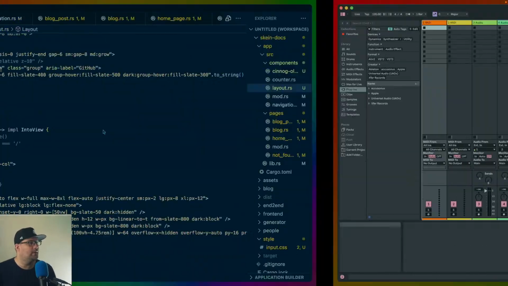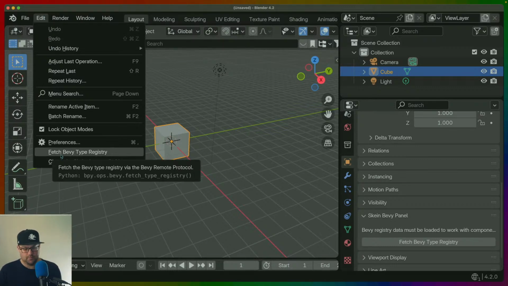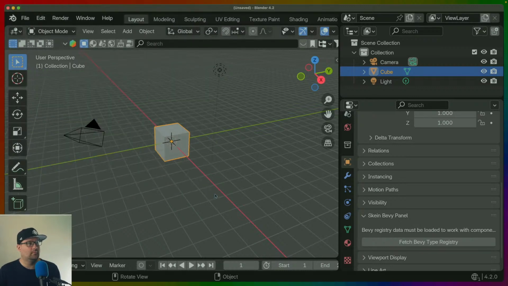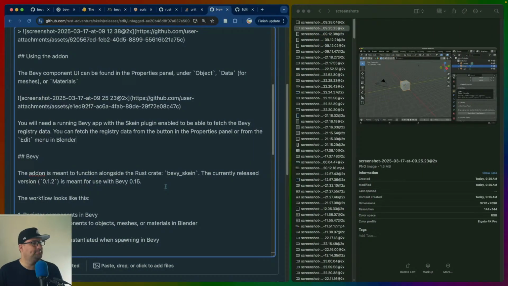Or from the edit menu in Blender. Where's edit? Here's edit. Little dedicated screenshot there.